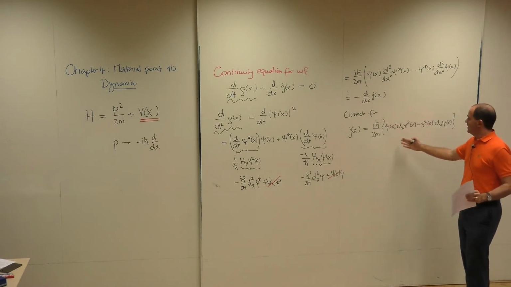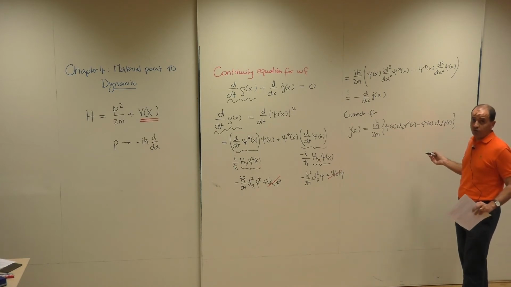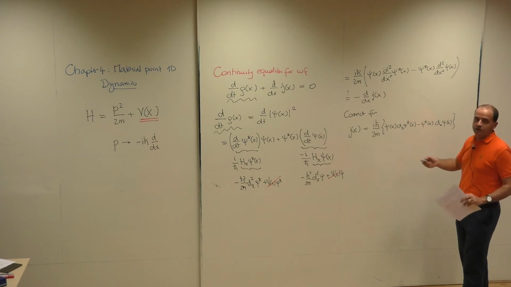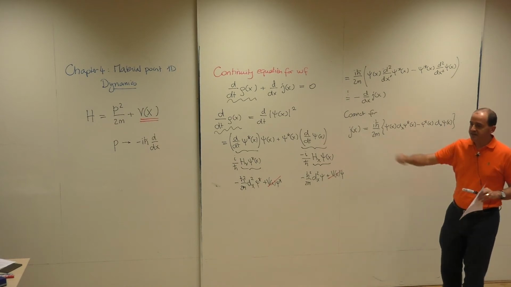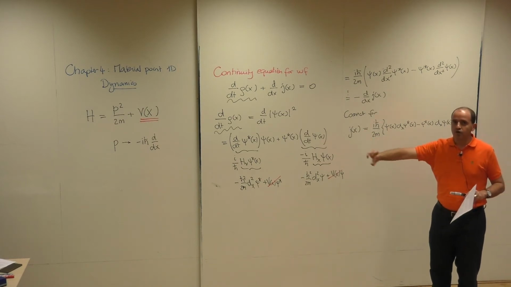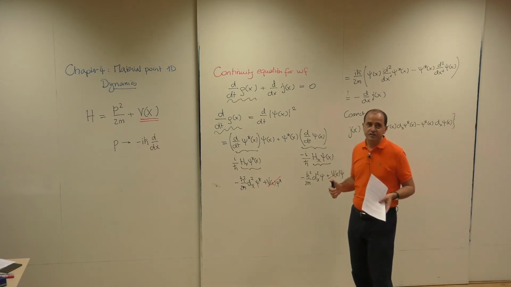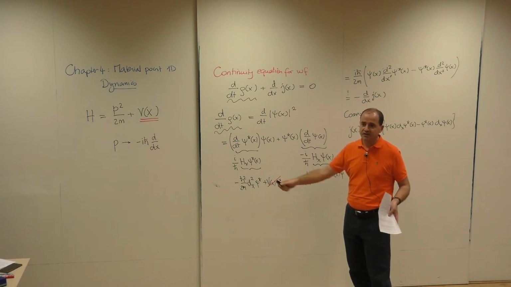I don't pretend that there is an entirely intuitive explanation for this object. We are going to use it later when we do the piecewise continuous potentials. But what we proved so far, anyway, is that indeed there is a continuity equation. This is the current. And so the probability distribution cannot disappear here and appear there instantaneously without a continuous change between the two. If you wanted to say it dramatically, this means that in quantum mechanics there's no teleportation of matter, right? Matter cannot disappear from here and appear there.